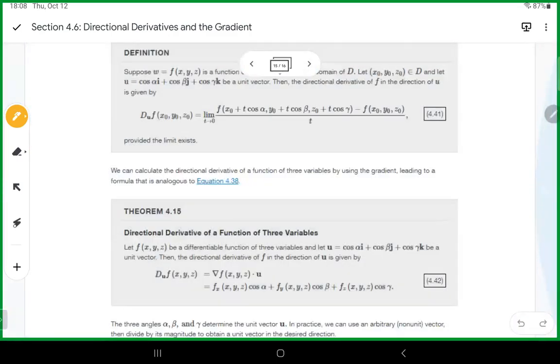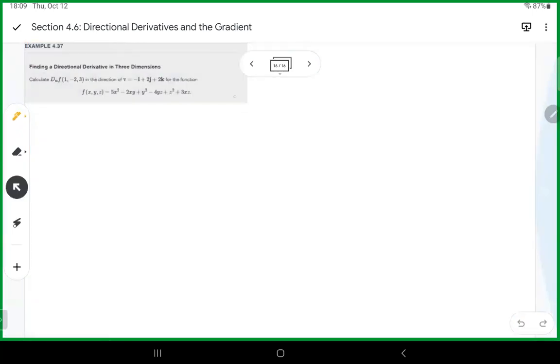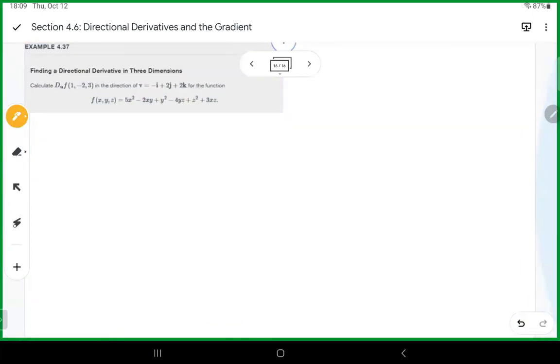We have some definitions, a definition and a theorem. We might get through this all today. That would give me so much more time to work on your review and test. I know that doesn't sound fun to you guys, but it takes me a very long time, so it makes me happy.